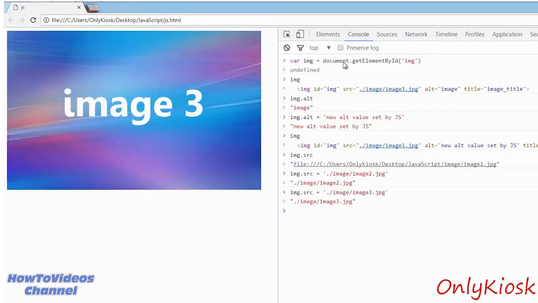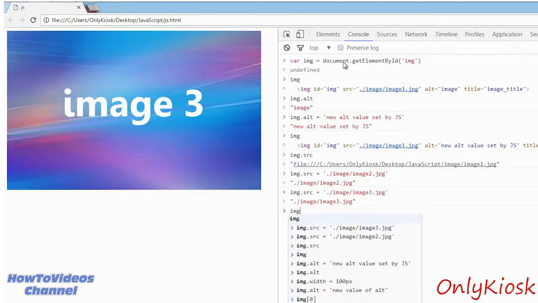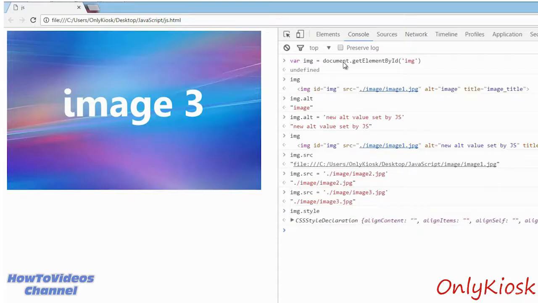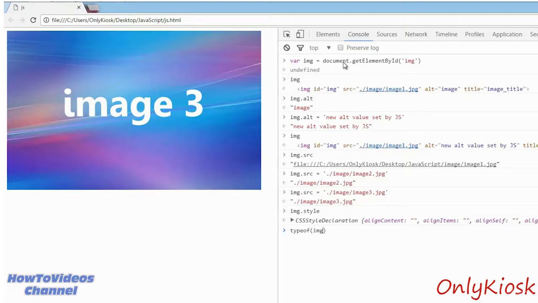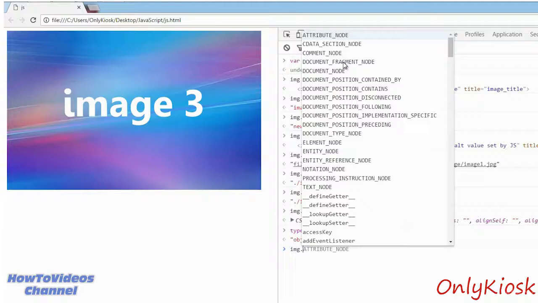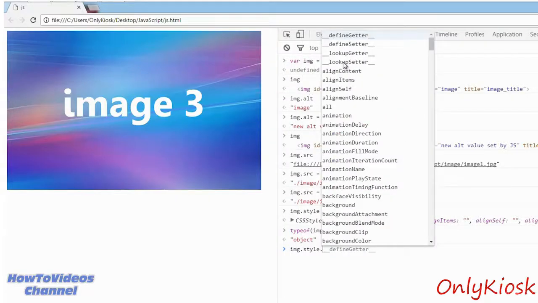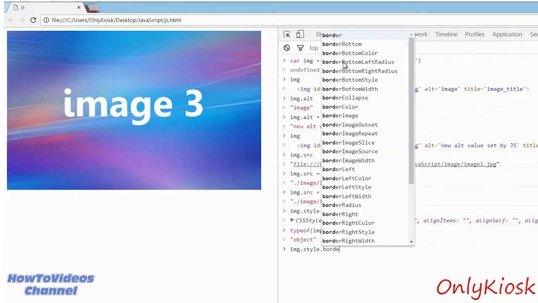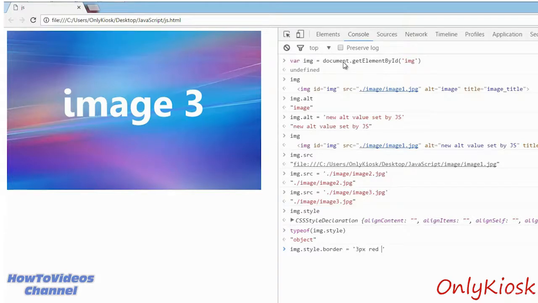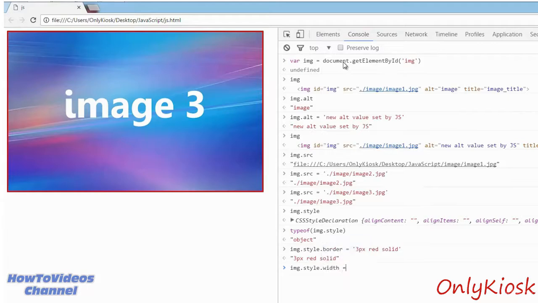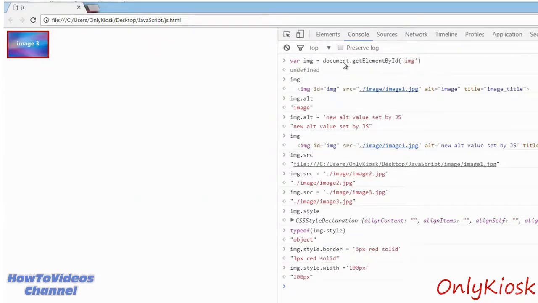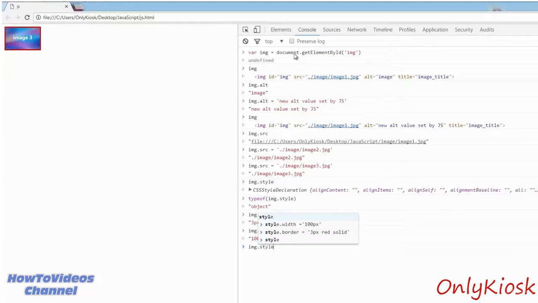Apart from retrieving and editing contents and HTML attributes, JavaScript can also retrieve and edit CSS settings. This requires help from the style property. In terms of data type, the style property will give us an object. This object contains all CSS settings. As a result, another door of great potential has been opened. We can add new CSS settings, we can change the current CSS settings, we can also make an element disappear.